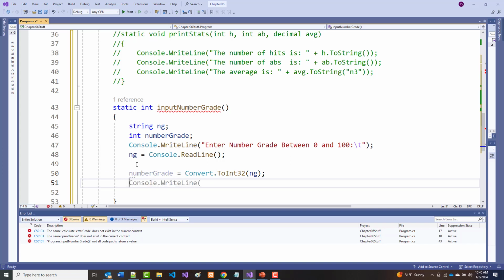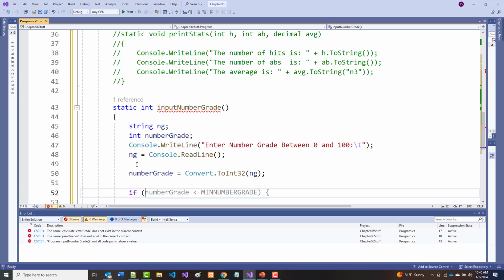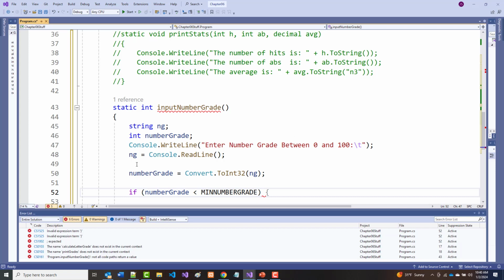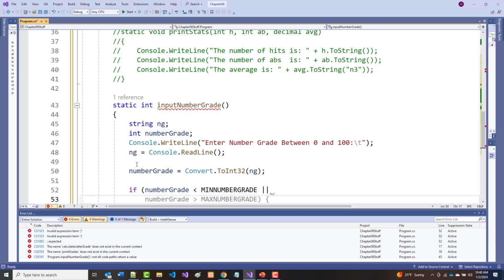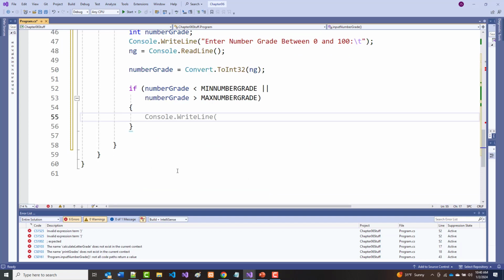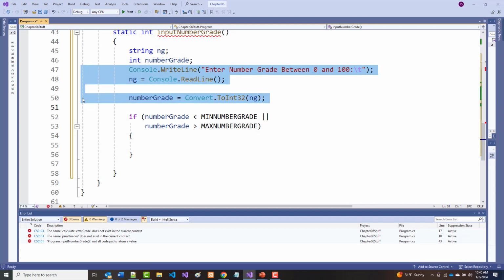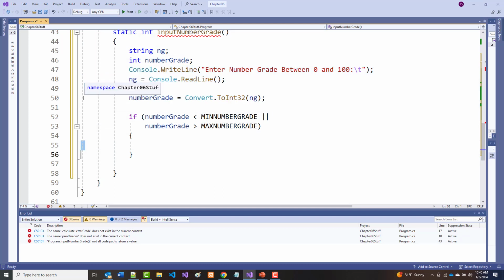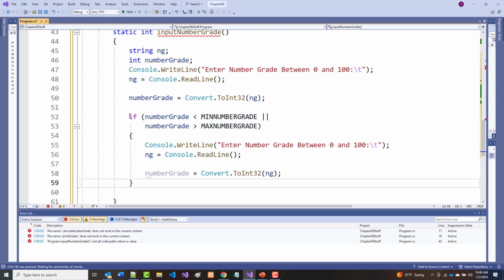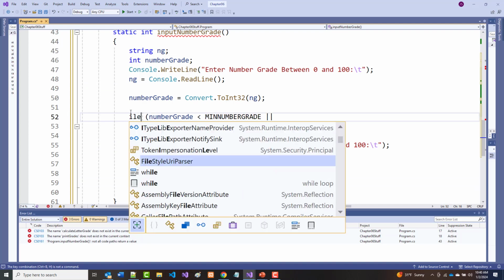Now, if the number grade is less than the minimum number grade, so if I put in a negative number, or the number grade is greater than the maximum number grade, so if you did one or the other, I want you to do it again. So I'm going to grab all of this and put it in here, and instead of putting it in as an if, I'm going to put it in as a while.